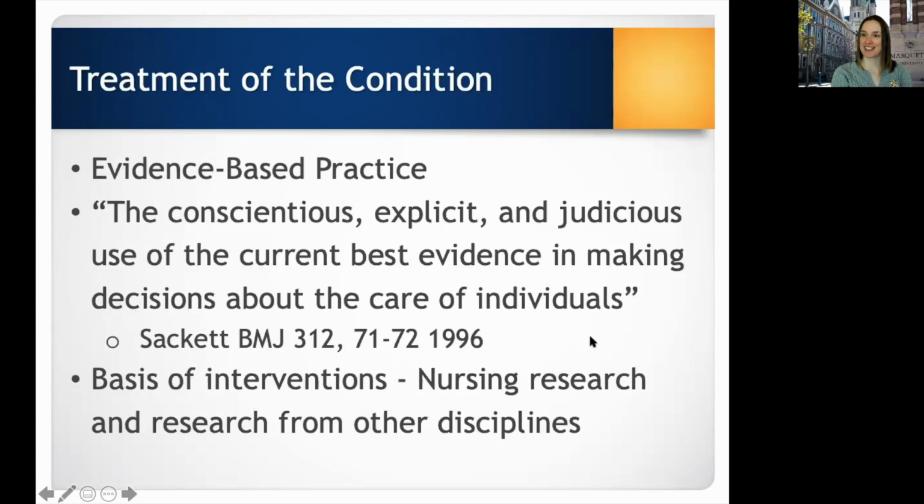So when we treat a condition, we're going to use what we call evidence-based practice. This is going to be a common term that you hear throughout your nursing career. It is the conscientious, explicit, and judicious use of current evidence in making decisions about the care of individuals. This is the basis for our interventions. Nursing research and research from other disciplines impact our practice.